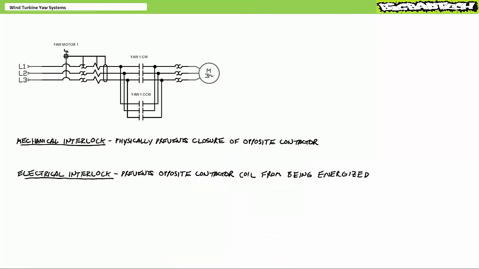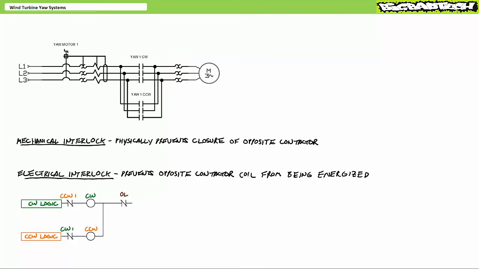An electrical interlock, in contrast, appears inside the pilot system and prevents the coils of the opposite contactor from being energized when the first is energized and vice versa. For example, when the clockwise coil is energized in rung 1, the associated normally closed clockwise 1 contact in rung 3 opens and prevents the counterclockwise coil from being energized. Using this double layer of protection, mechanical and electrical, ensures that neither a faulty control system nor any manual override would ever inadvertently simultaneously close both the clockwise and counterclockwise contactors. The yaw motor primary schematic additionally features an overload element in series with the motor.